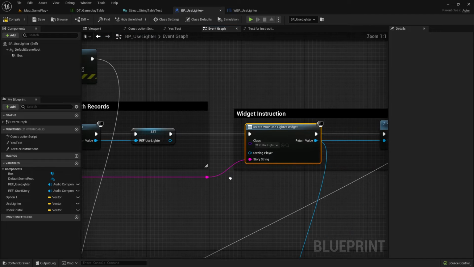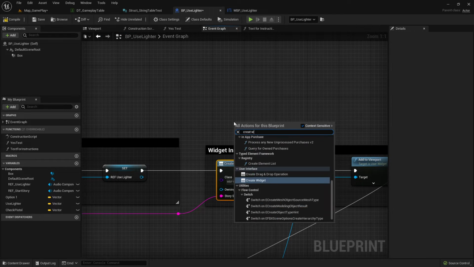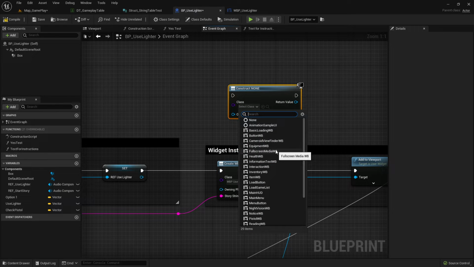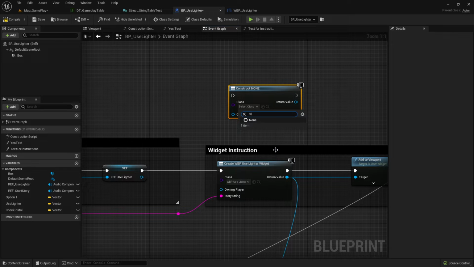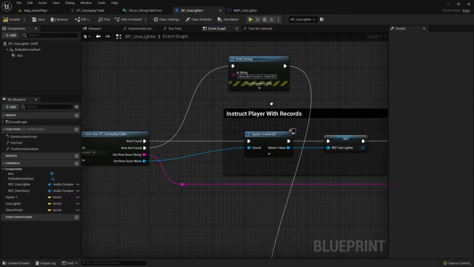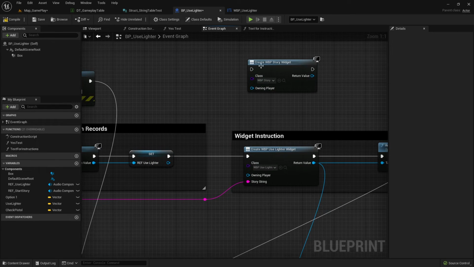And the problem is the normal widget, when you create a widget, which let's say here create widget. The normal widget, when you create something, has, I don't know, widget blueprint. Let's say I create this story, right? This widget has no input. This one is standard when you create a widget, but we need an input here. Because why we need an input? We need an input because this data table provides us the text which the widget should show.